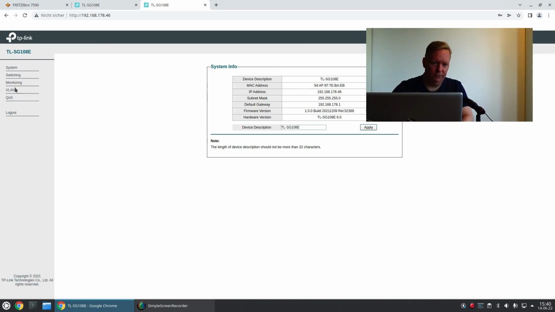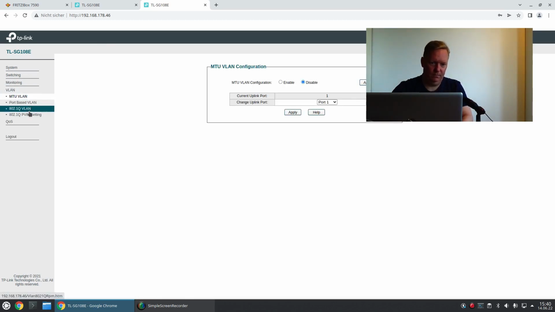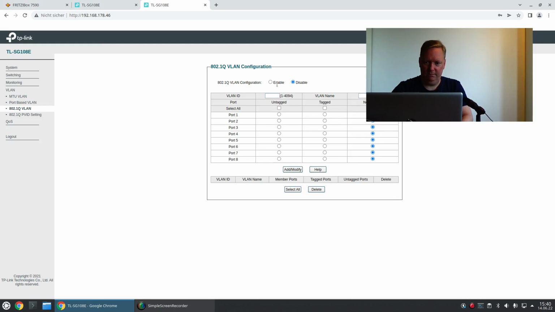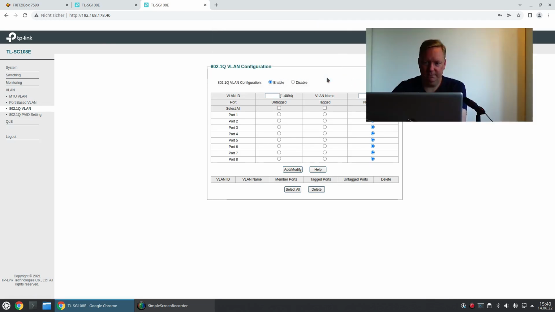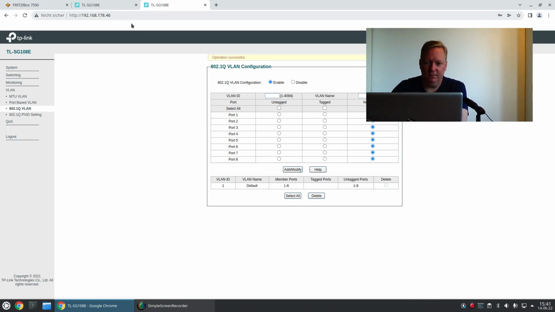I'll do it over here too. Okay, enable, apply. So now VLAN is turned on both switches, and here port 1 is the port that goes from this switch to the other switch.